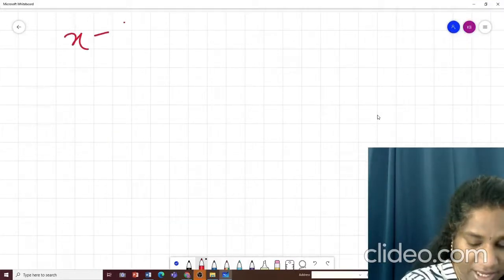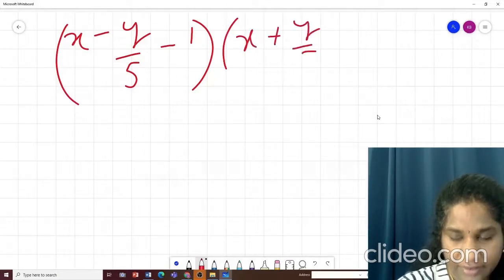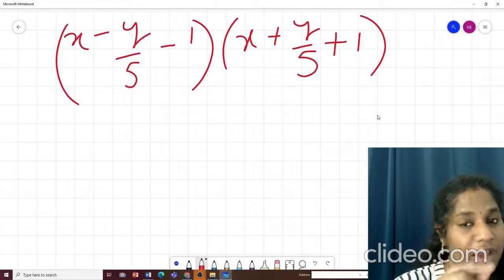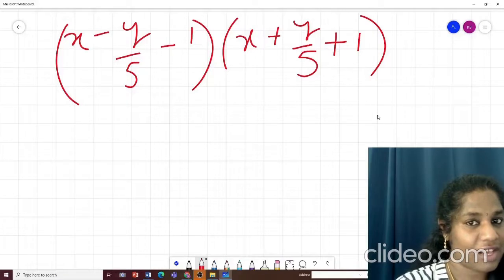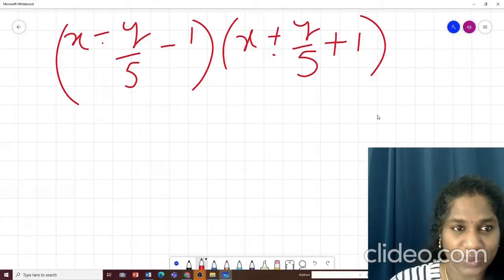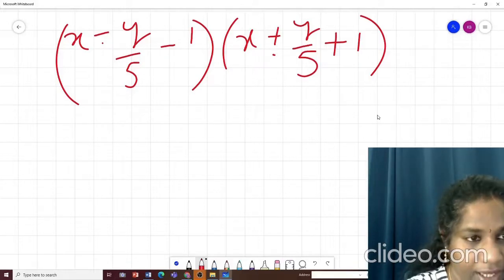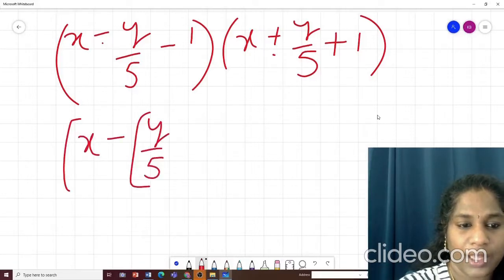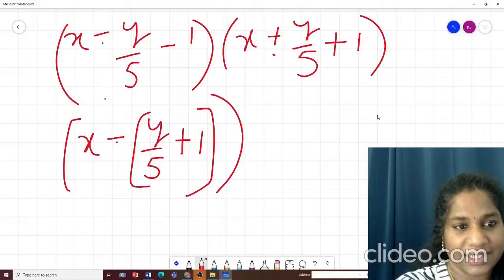This is my next question. x minus y by 5 minus 1, x plus y by 5 plus 1. Take it as a challenge and try to do it guys. But there is a small trick in this. Have you seen anything common or different? This is x minus y and this is x plus y by 5. So the sign is different. So just don't blindly go and do it. Read the question carefully. So let us start. I can write this as x. Let me take y minus as common. Let me put the rest in the bracket. What will happen? Then y plus 1 I will have to write, because minus into minus will become plus when I open the bracket.